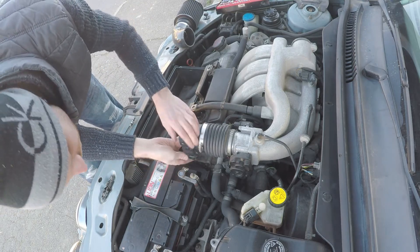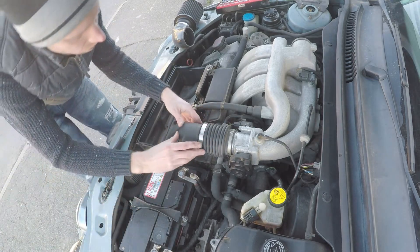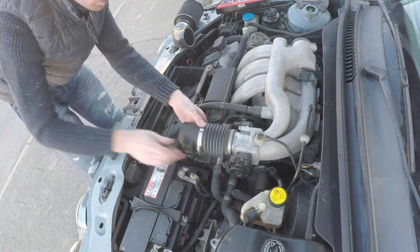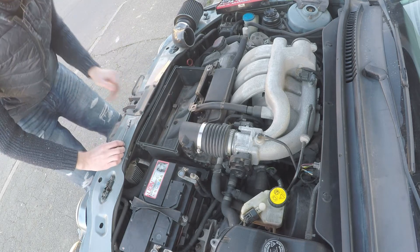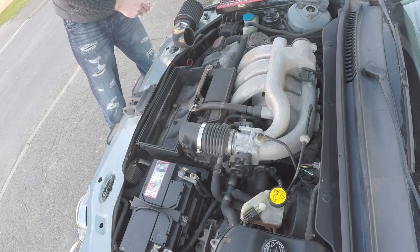At this point I don't intend to remove that MAF tube again — I think it's perfectly safe there. So I'm going to hook the MAF sensor back up. If you're planning to have this on and off each time you make an adjustment, I wouldn't advise hooking that MAF sensor back up until you're actually done.